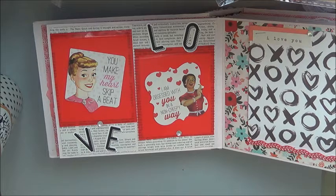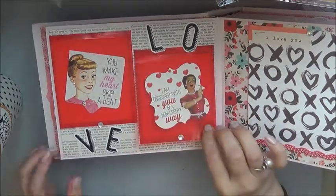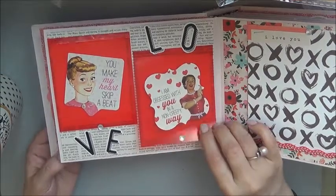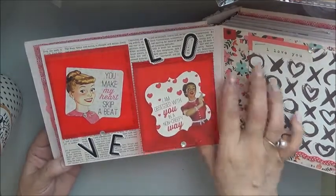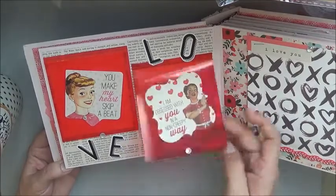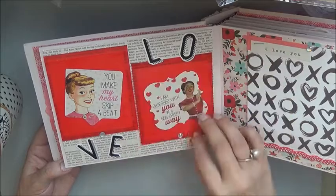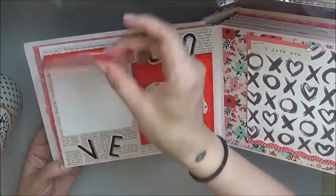Well, I received this. It's pretty much like vellum, like a little plastic. It's kind of thicker than vellum. But I went ahead and cut it and scored it here. That way it kind of covered my photo mat there. It just seems like a little flap. And this one here too.